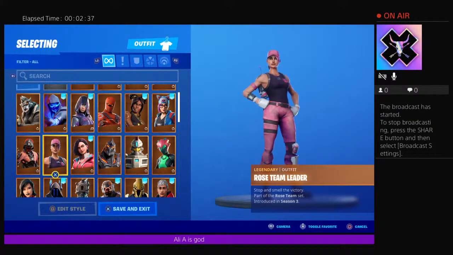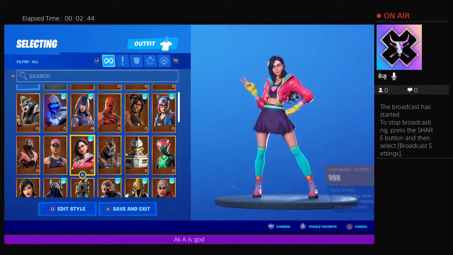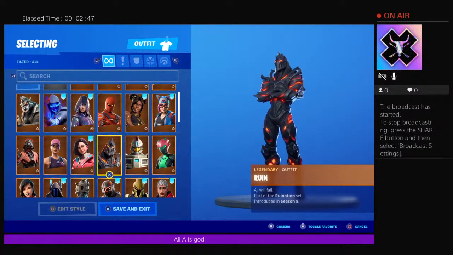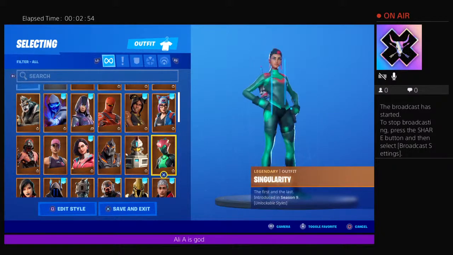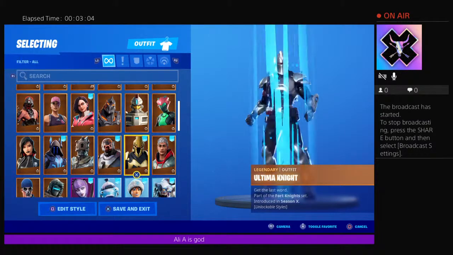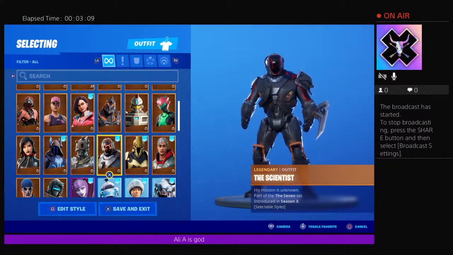Rose team leader from the Founders Pack, Save the World Founders Pack. Rox, Season 9. Ruin, the Discovery Challenges, Season 8. Sentinel, Season 9. Singularity, the Utopia Challenges, Season 9. Vendetta, Season 9. Ultimate Knight, Season 10. The Scientist, the Meteoric Rise Challenge in Season 10.